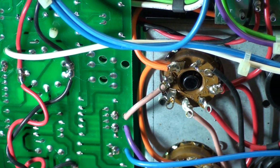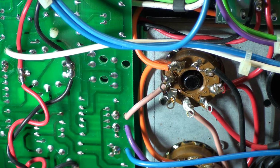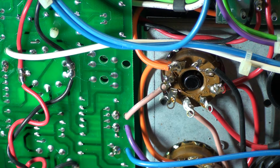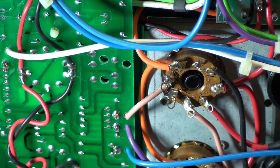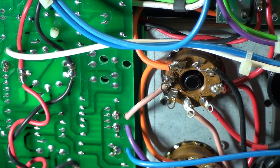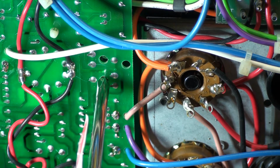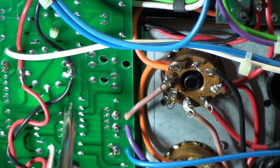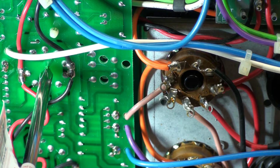Okay, so that's good. Okay, so to bias the amp, I had removed this and I didn't want to show that because it wasn't really crucial, or there was no learning point, if you will. But what I did learn is that the trim pots are back here, these little holes right there. And I'll zoom into the bottom ones. So what I learned is that the top one biases these tubes, and the bottom one biases the 12AT7.